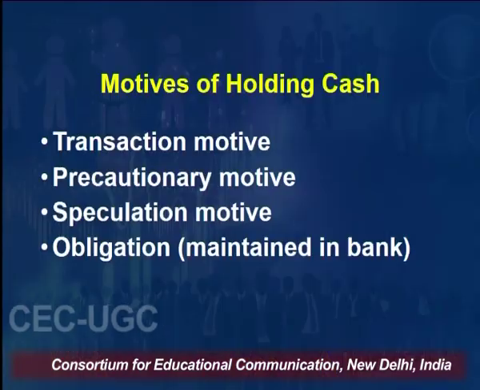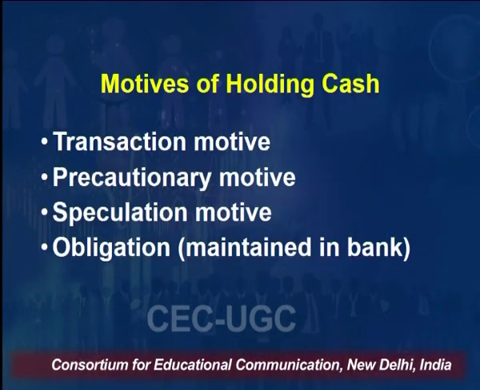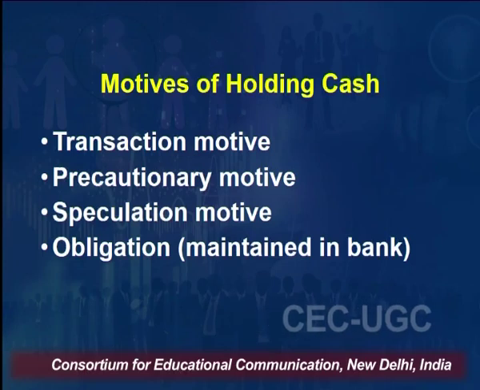Then at times we hold cash in order to create a net against any unforeseen situation. When such a requirement of cash arises, it means we are holding cash with a precautionary motive. We are taking precautions just in case some situation arises, and we have some buffer cash with us to cater to that situation.